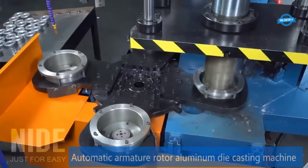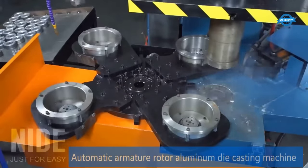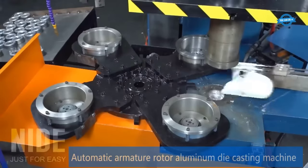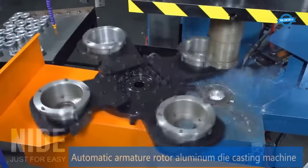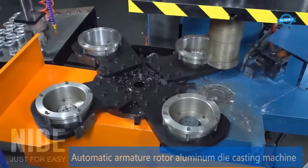The production process starts with manual weighing of loose laminations. The truss is then placed into the turntable, and a robot handles the loading process. The truss is moved into the tooling where die casting takes place. Once the rotor is casted, it is removed from the tooling and placed into the integrated machine. At this stage, the rotor undergoes weighing, marking with codes, inspection, and stamping.